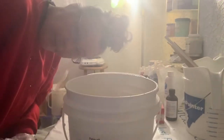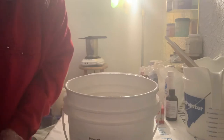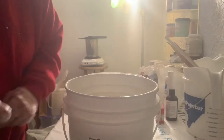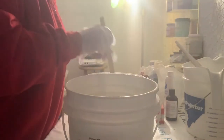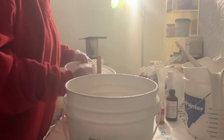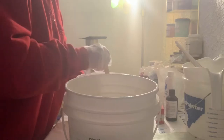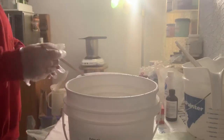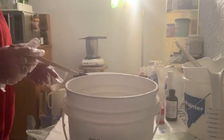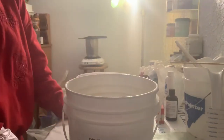Okay, you guys, I'm back. We are finally ready to go with this soap. So roughly it's been 2 hours since we started melting down our goat's milk, which is all in here, and it's a beautiful, beautiful color, not burnt. What I like about it is, as you're slowly melting this milk down with your lye, it's cooling off pretty much at the same time.